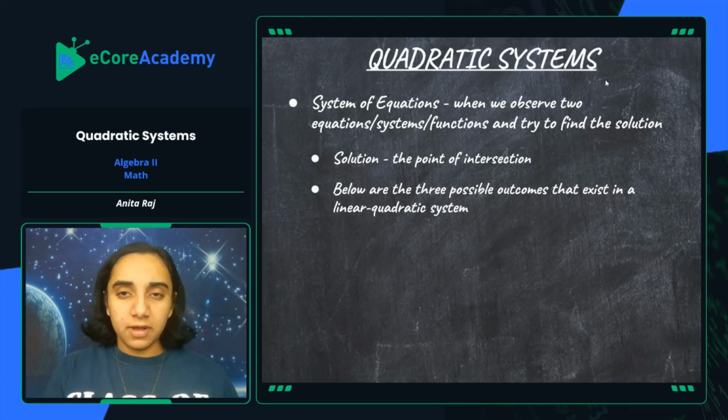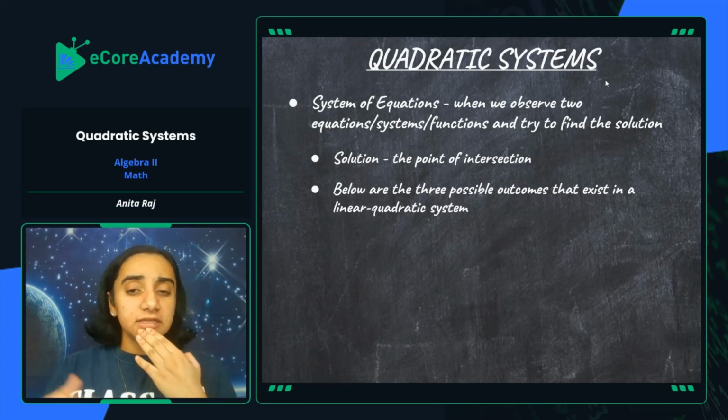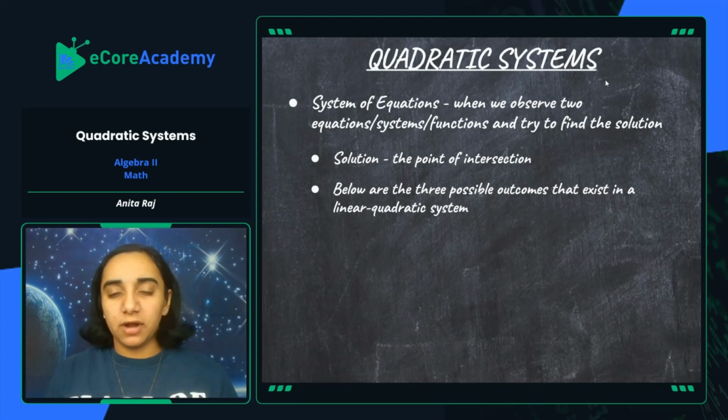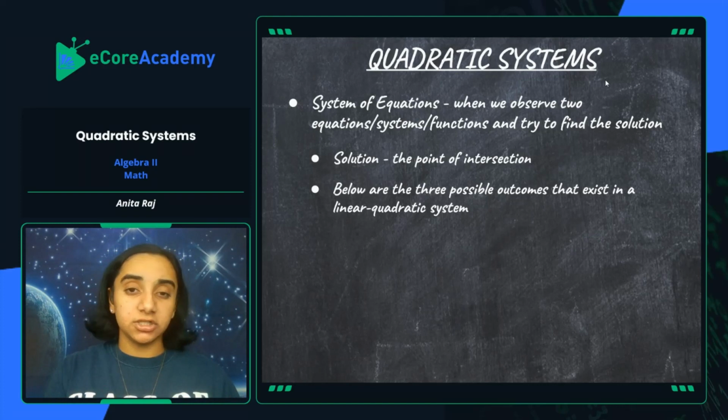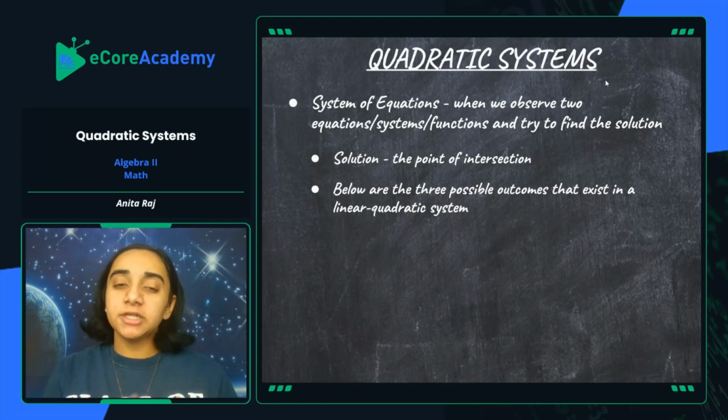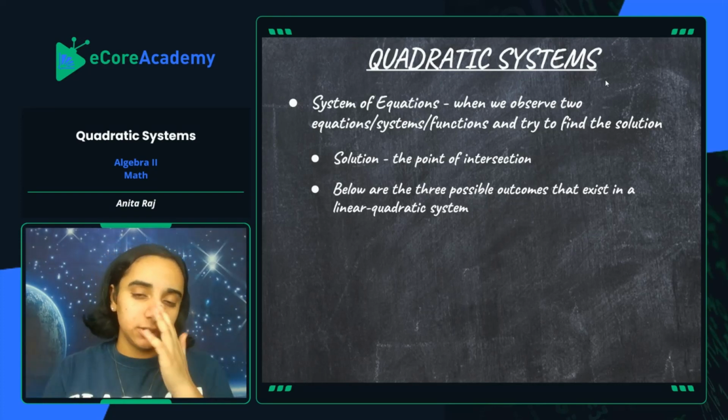So again, there are three possibilities. I think I've shown you these drawings I made in a previous video, but there are three possibilities that exist in the linear quadratic system. And linear quadratic means in this system you'll have lines and then you'll have parabolas. So you have these linear equations and then you'll have these quadratic equations. Equations of the form y equals mx plus b, or equations in the form y equals ax squared plus bx plus c, or you'll get them in vertex form. Just a quadratic equation and a linear equation.